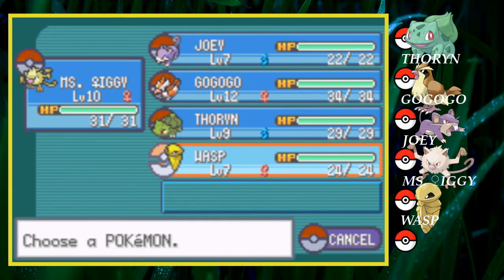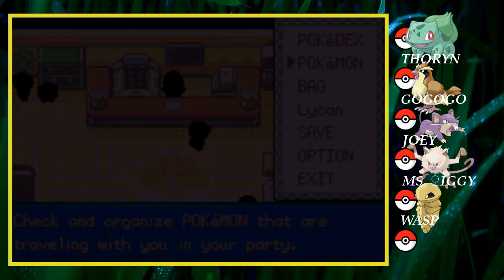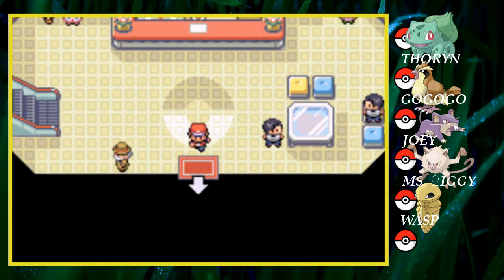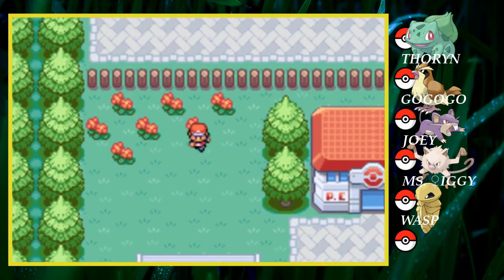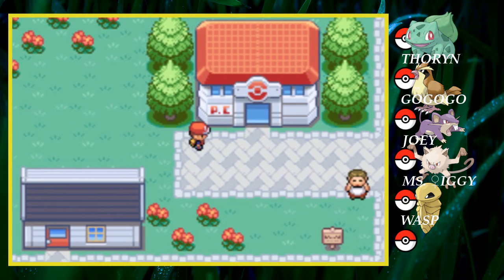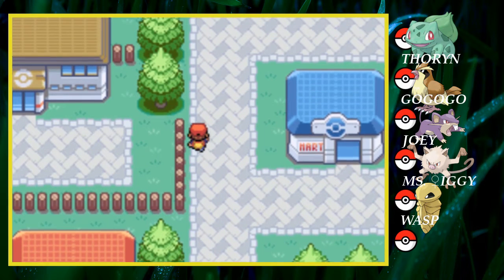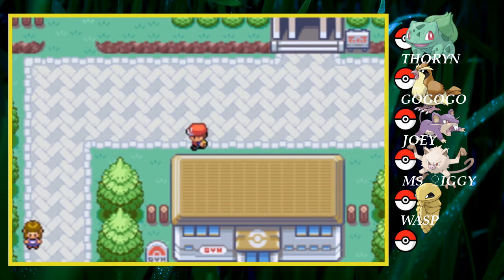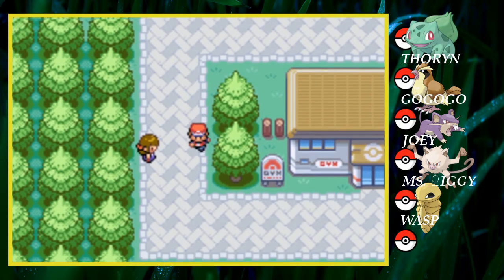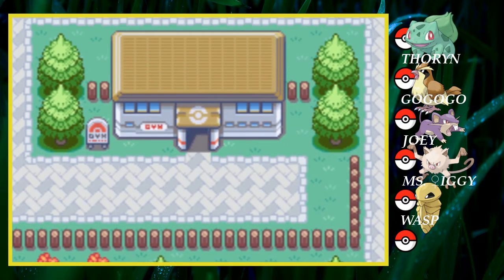Actually, let's go and switch Thorin up front, and go and battle the two trainers before Brock, and see if we can level up Thorin. And Thorin will be around level 10 as well. So two level 10s, and we'll probably send in Joey if anything goes bad. If everything goes terrible, terrible, terrible. Alright, so Gym.